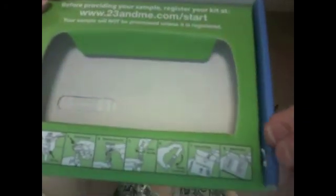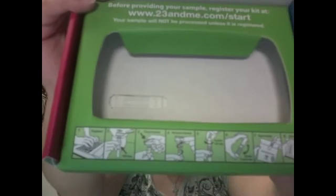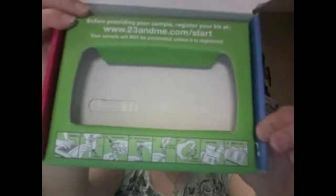And then you seal it up, put it back in the box, close it up, and it's got a little peel here for reclosing it, and you just close it up. Now, if any of this seems like it's a lot to do, which for me this is pretty simple, but I can understand how it might get a little confusing, there are directions right there. It walks you through every step of what you're supposed to do for this, and it's really simple. And I think that's one of the reasons why I really like this test.